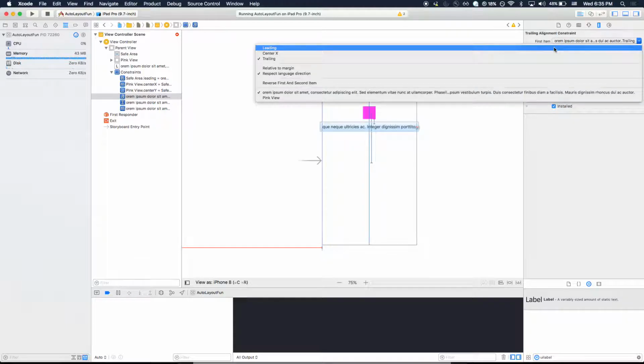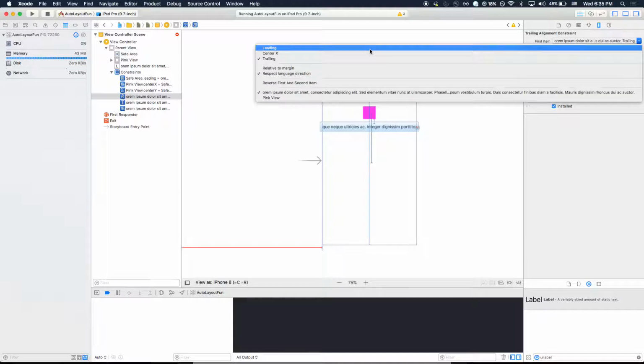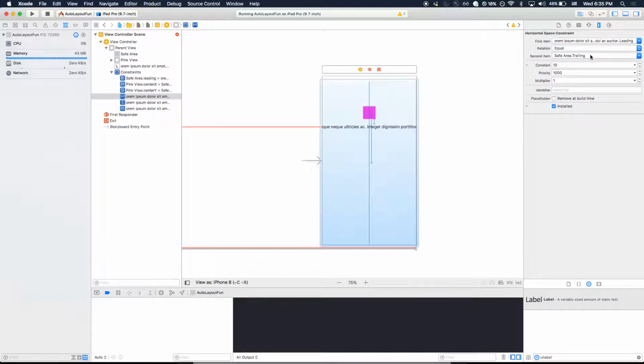I didn't want trailing. So you can actually modify the first item here and start updating what you wanted it to be. I wanted it to be leading, and the safe area trailing, I didn't want that either. I wanted it to be leading, and I wanted it to be inwards of 10.